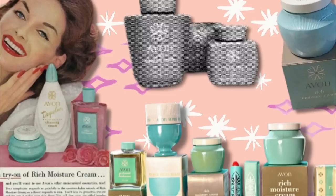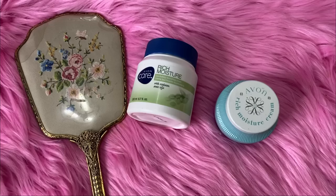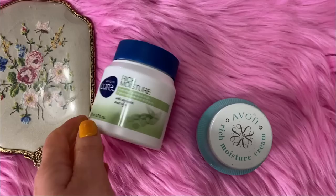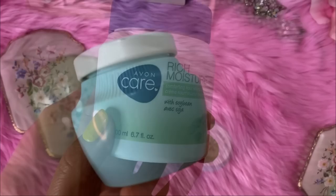Another one is Avon's Rich Moisture Face Cream, which has been around since the '40s, possibly earlier — I noticed it in some of my vintage catalogs dating back to the '40s. I have a vintage jar here and I love the blue vintage jar; I just wish they made the new ones that pretty. You can still buy it in Canada, though it has soy in it now. It's only $5 and it's a really good face cream that keeps your skin moisturized. Since the vintage Avon jar has no paper label, it would be easy to transfer the new formula into it.